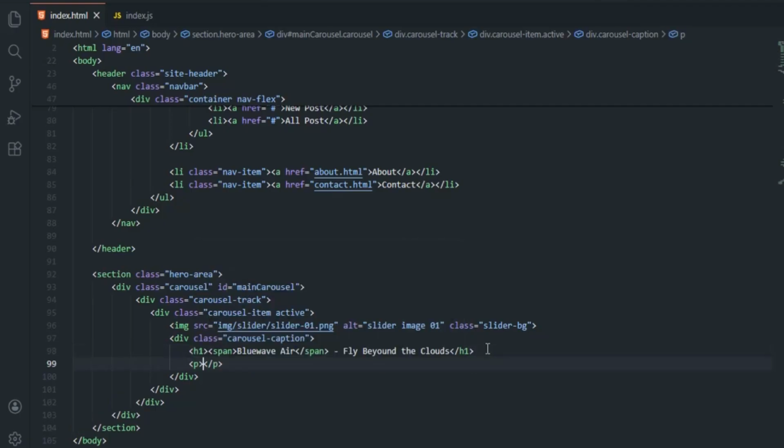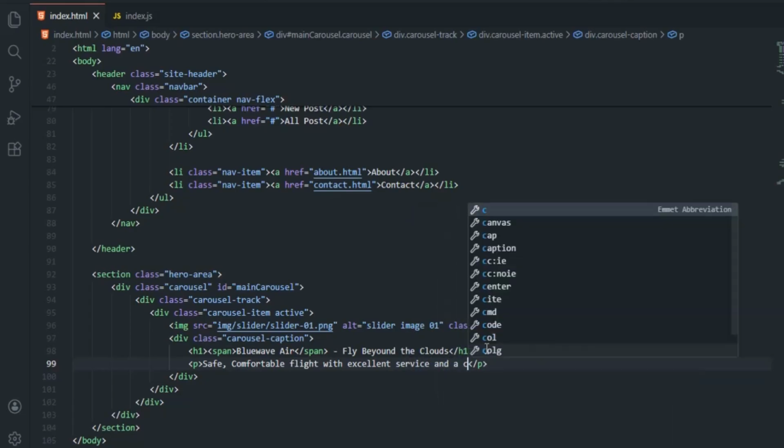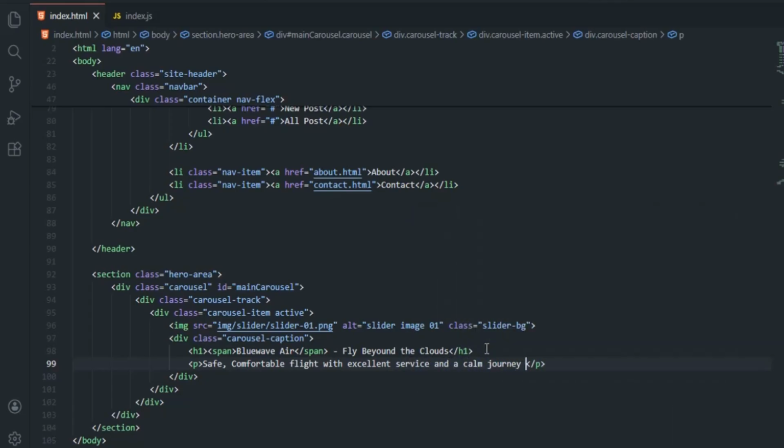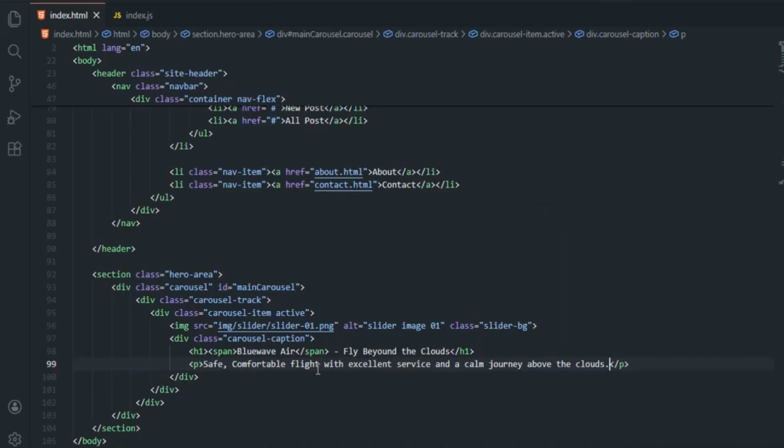In the p tag, we want to write safe, comfortable flights with excellent service and a calm journey above the clouds. This p tag should take a class. The class name should be lead.